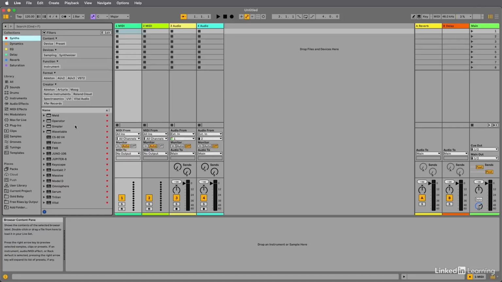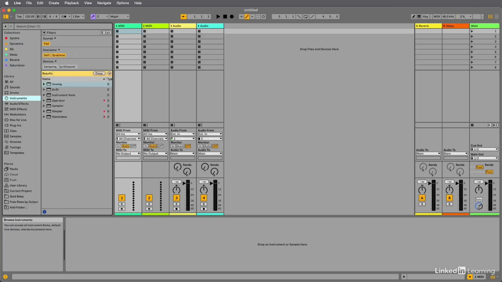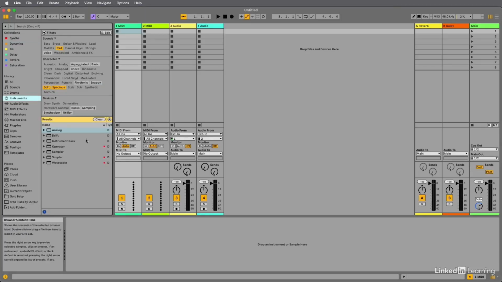And I'm missing one of my instruments. So I'm going to go into the Ableton instruments area, and you'll notice the Ableton instruments that I've added into the synths collection have these little red boxes next to them. And I want to also have Analog in that collection. So with that selected, I'm going to hit the number that is associated with that collection. And since synths is the top one, it's number 1. Dynamics would be 2, EQ 3, and so on.